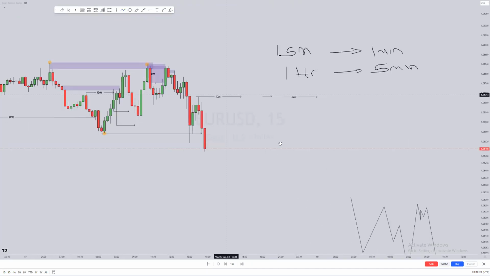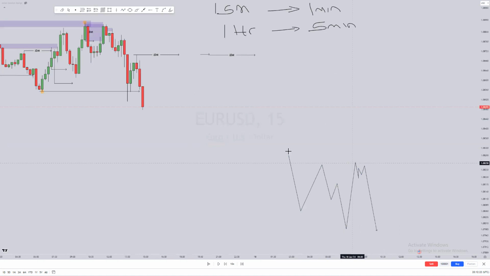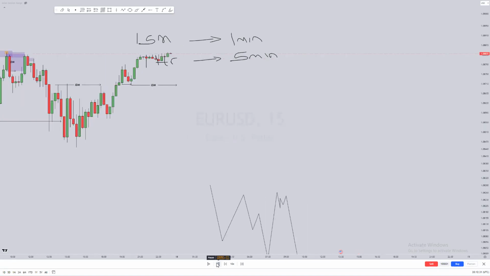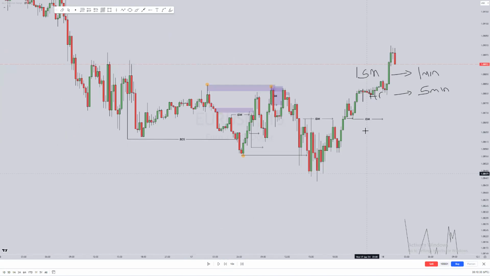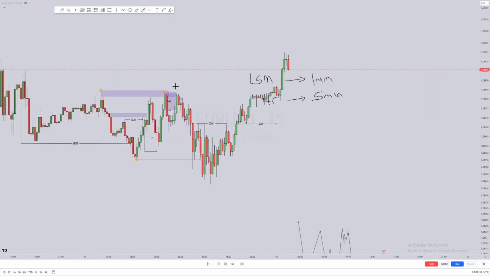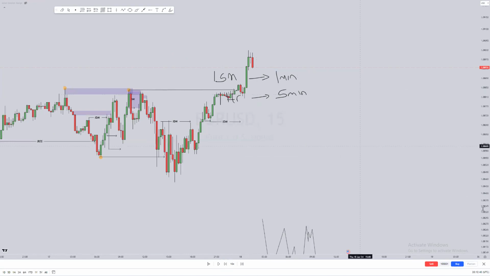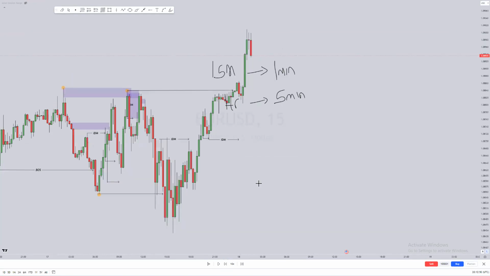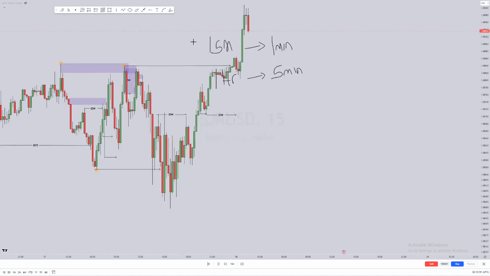But if the market goes above that lower high and closes above it, then that's a change of character. So let's see how market plays around here. What can we see? Price closed above this lower high. There was no liquidity, no IFC candle showed up right here. So this is a clear break of structure, and this confirms a change of character. After the change of character, what do we do now? What's the first pullback after the change of character? I see this is the first pullback right here, which is the inducement.